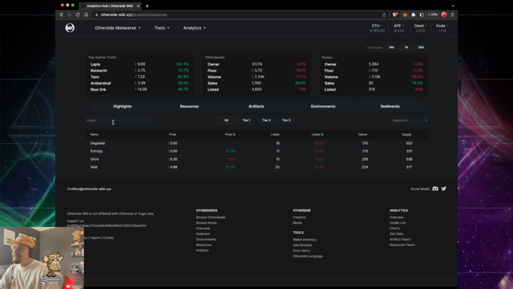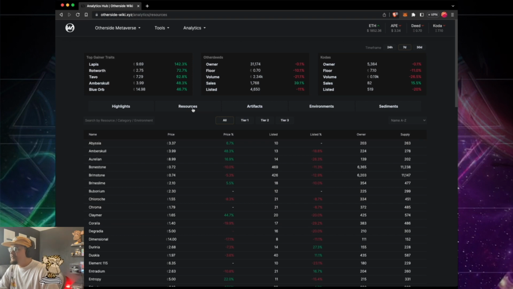All right. So this is really cool. Quite useful. So you can even just type in the environment category right here, and anything related to that environment, it'll show up with the resources related to that. Really, really cool. And then you can even separate it by tier 1 resources, tier 2, and tier 3. But I think all of these tiers, I would imagine those could probably be changed over time due to how productive your deed might be. But that's speculation. Some people think, whatever tier you have, that's what you're going to get.